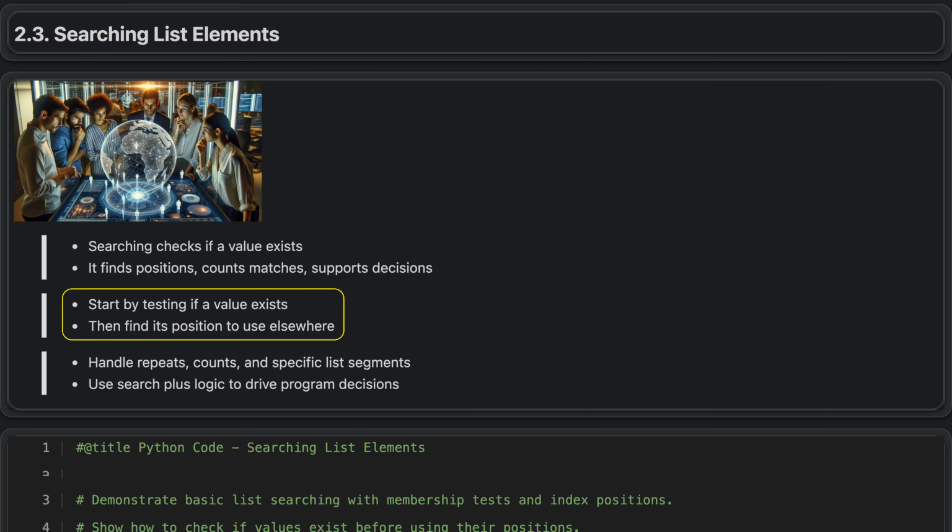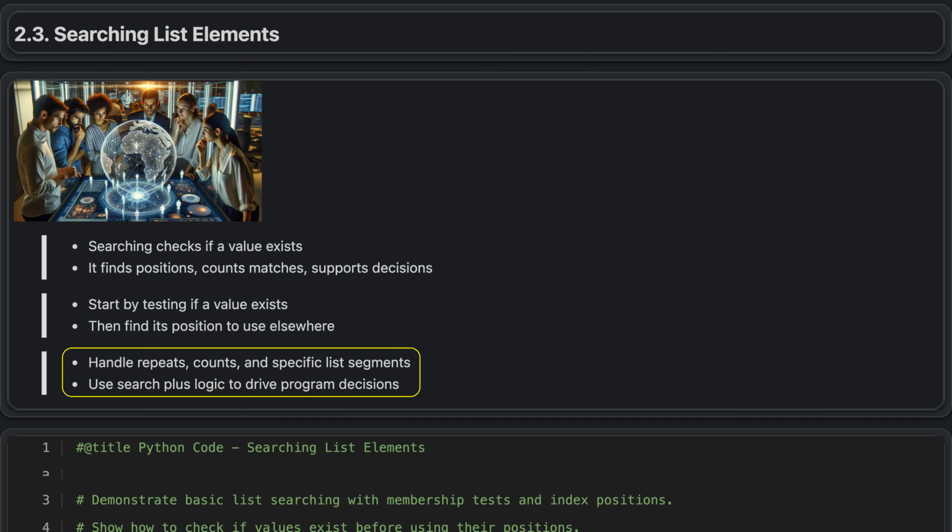When working with a list, you often start by checking whether a value is present, such as seeing if a keyword appears in a blog's tags or if a flight number is in a schedule. After confirming that the value exists, you may need to find its exact position so you can do something with it, like changing the order of a task in a priority list. In survey data, locating the first time a particular answer appears helps you connect it with related information, such as the respondent's demographics or the time the response was recorded.